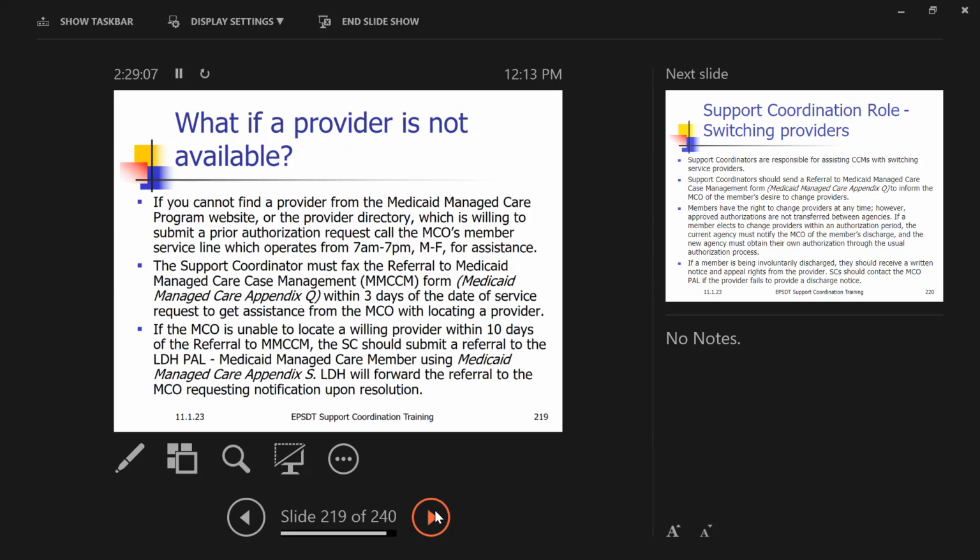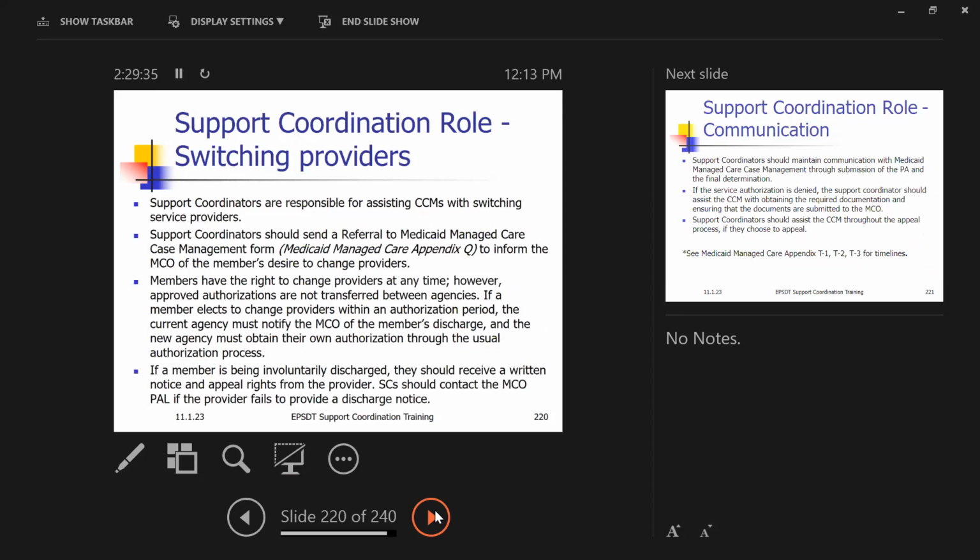You would also fax the referral to Medicaid Managed Care Management referral within 3 days of the date of service request to get assistance from the MCO with locating a provider. And if the MCO is unable to locate a willing provider within 10 days of the referral, the SC should submit a referral to the LDH PAL to alert them of the issue, and LDH will forward the referral to the MCO, requesting notification upon resolution.